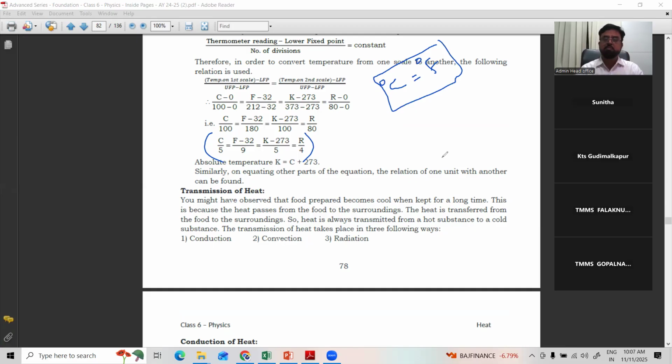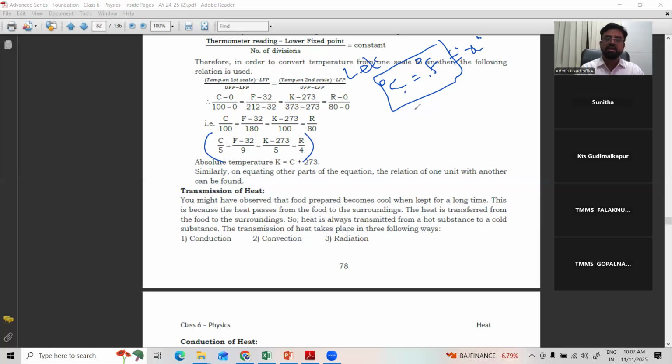At one particular temperature they meet. We don't know what it is. You can calculate. For example, let C is equal to F is equal to X, we will assume. At a temperature of X, they both are the same. So we have to calculate the X. So what is the formula?